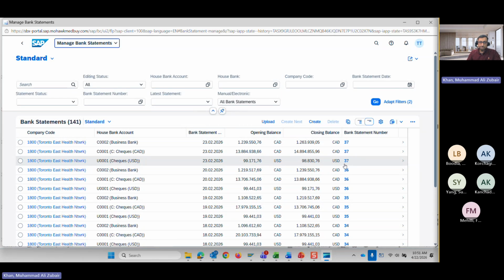Okay, so for the EBS, sorry, this one, just my bad. For the HRCM thing, it is going live on 2nd of June. HRCM related bank account means the business bank account. This is going live on 2nd of June. But for the others, the general bank account and the USD bank account, this will be effective after go live, the 19th of May, the go live day. It will start working from these days.